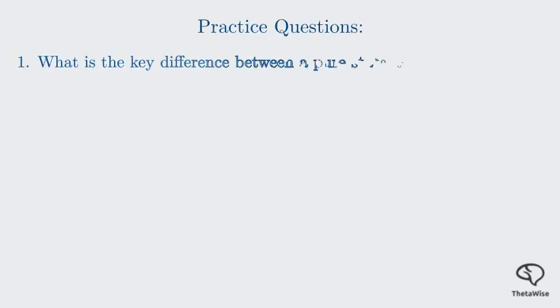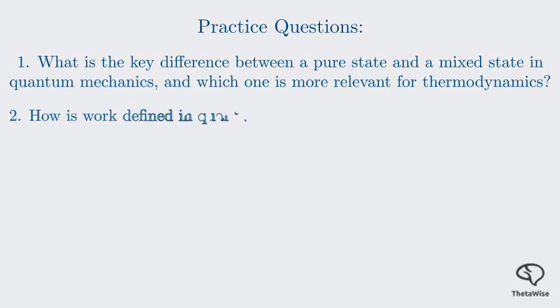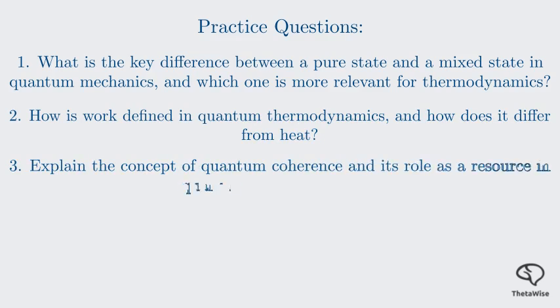To solidify your understanding, here are a few practice questions. Take a moment to pause the video and work through them. First, what is the key difference between a pure state and a mixed state in quantum mechanics, and which one is more relevant for thermodynamics? Second, how is work defined in quantum thermodynamics, and how does it differ from heat? Third, explain the concept of quantum coherence and its role as a resource in quantum thermodynamics.